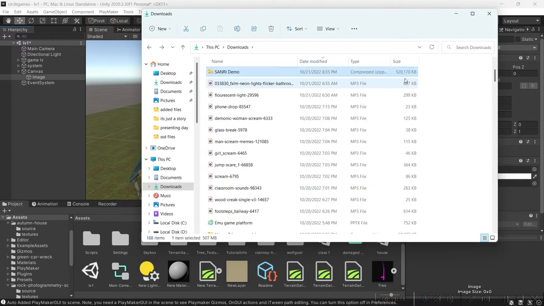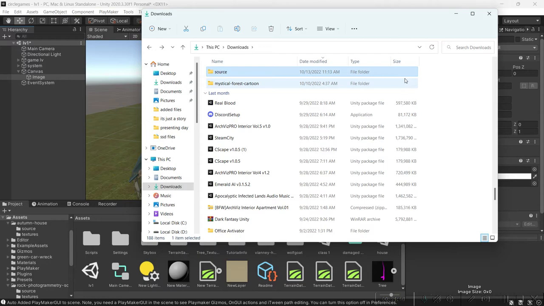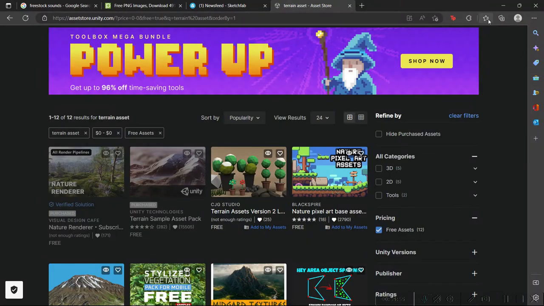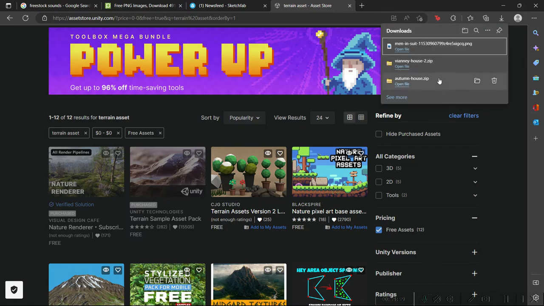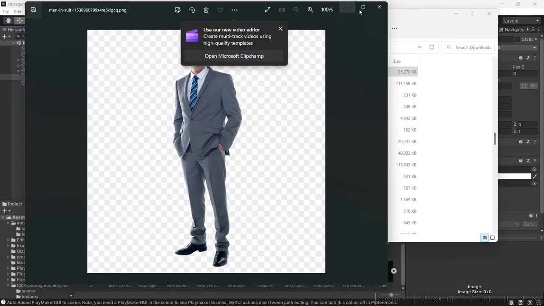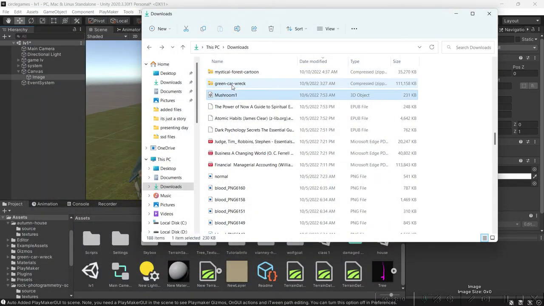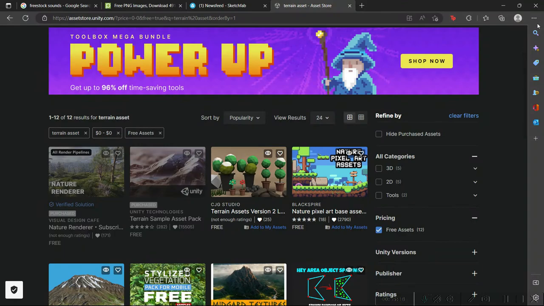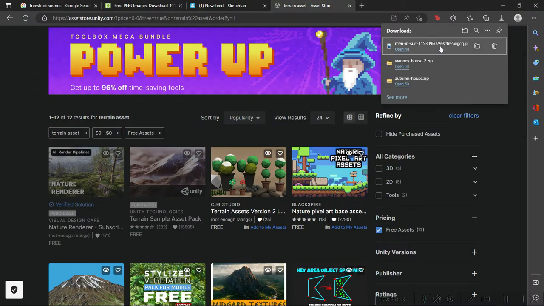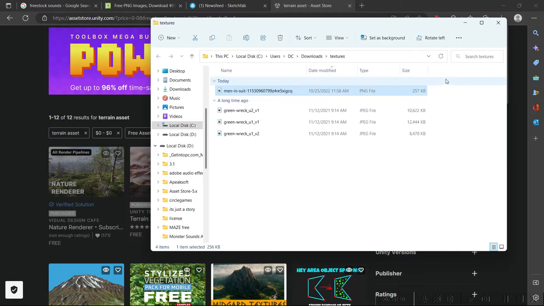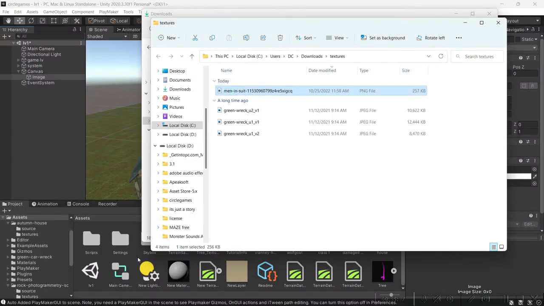Let's just do it for suit. What? I thought this was down there. All right, let's come back here. Let's be fast with this. Where is it? Downloads. This is it. Where is it? I mean, it's here somewhere. Where did you download to? Textures? Anyways, I don't know how you got there, but let's just go.